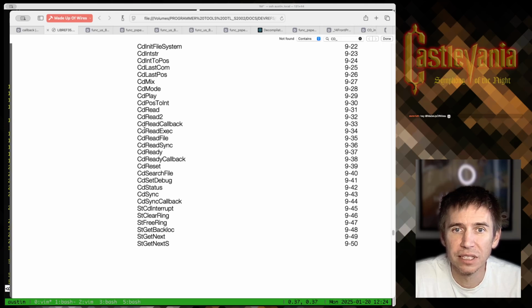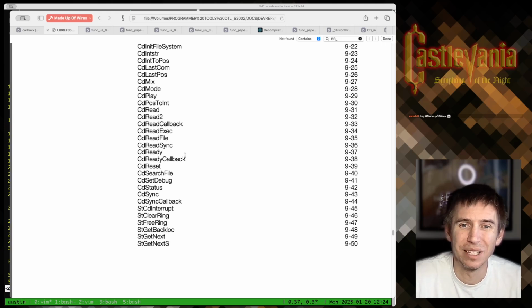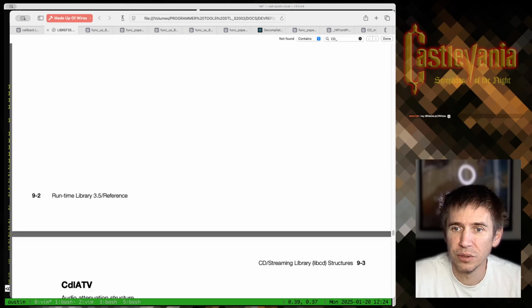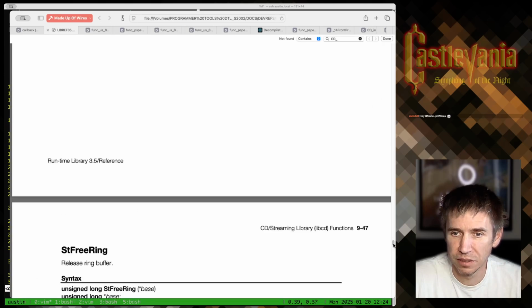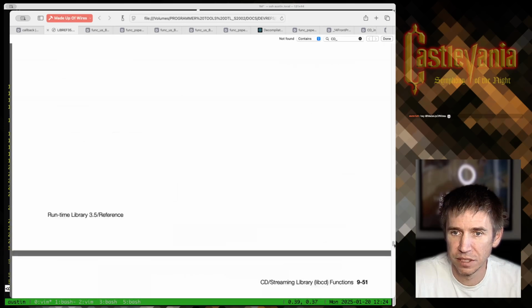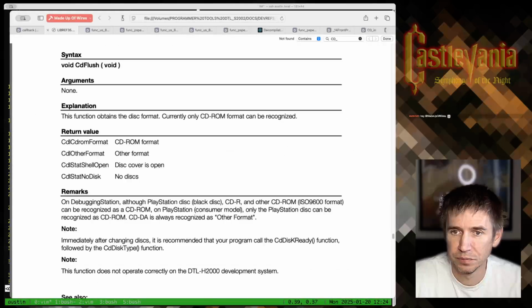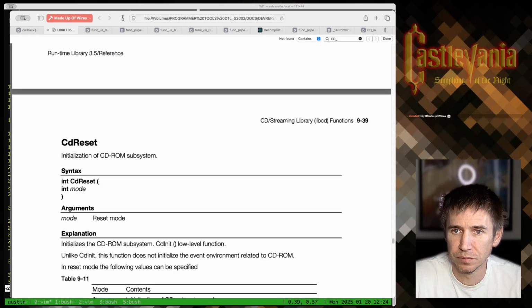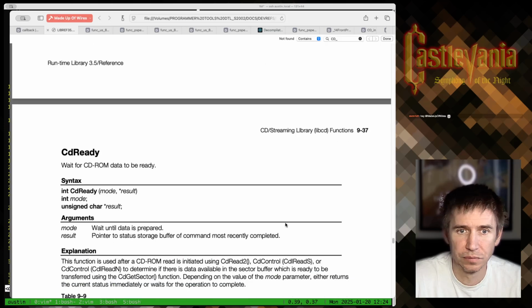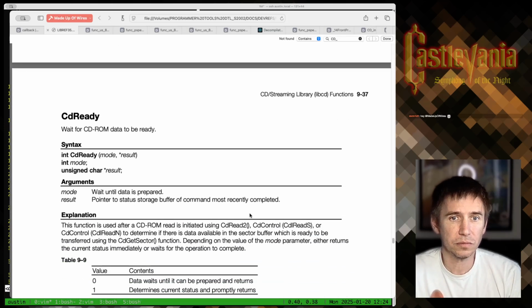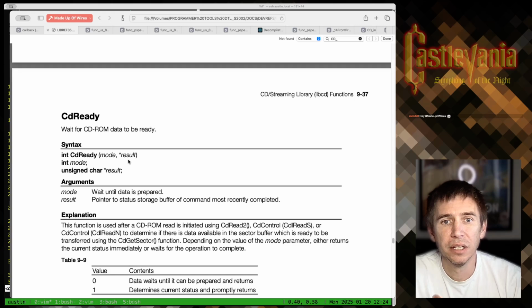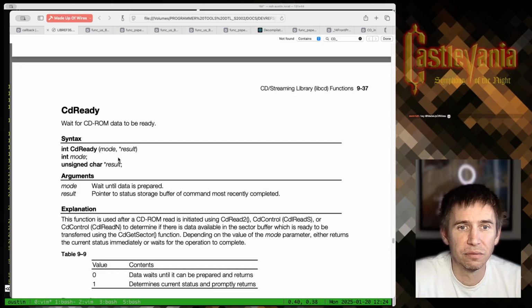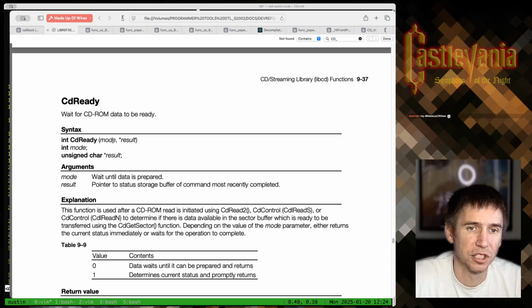And often these have a similar signature. So I'm going to go down to page 937. And so we have an integer mode and then a result, which is just a pointer to a buffer.